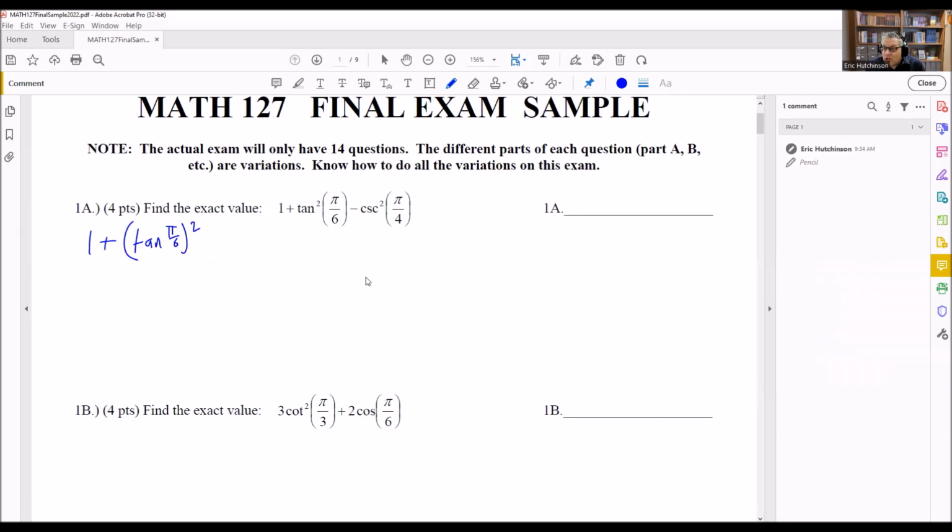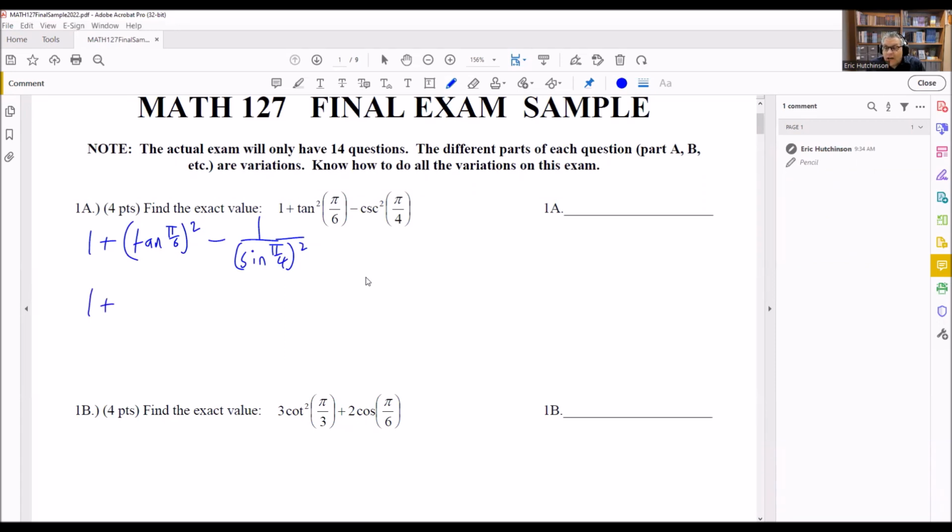So instead of this squared notation, we're going to put tangent pi over 6 all in parentheses, and then we're going to square that whole result. Now this next one, I'm going to put in a sine. So cosecant is the same thing as 1 over sine, but you got to be careful here because there's a square there, which means we have to put a square in this one. So don't forget about the square. If there's a square in the original one, there's going to be a square also when you apply the identity here. Now we're just going to use a unit circle to get the values of these.